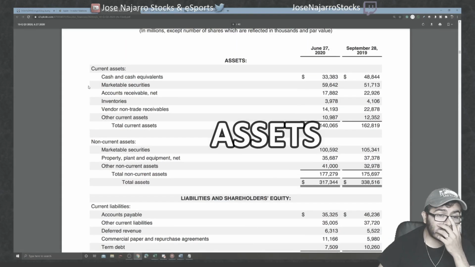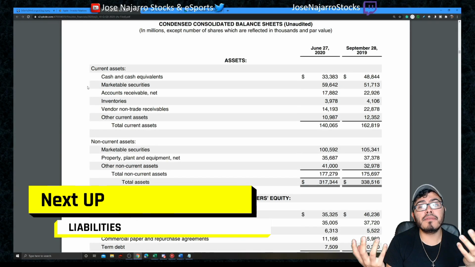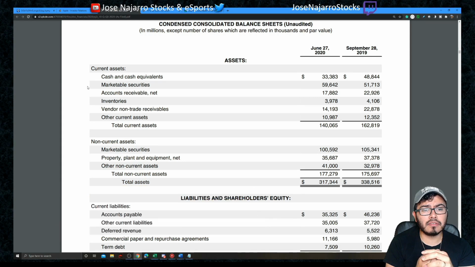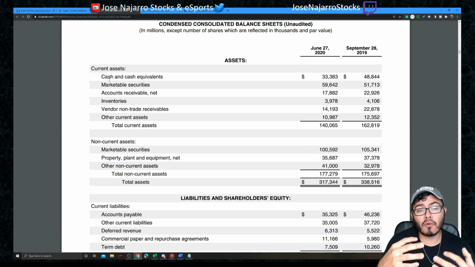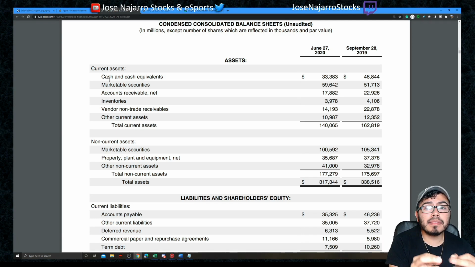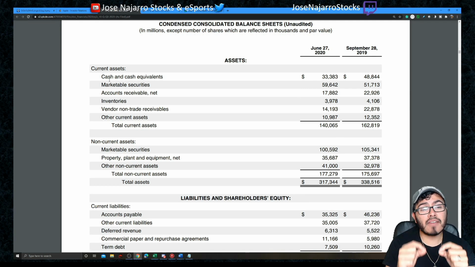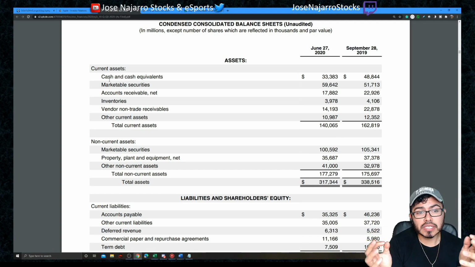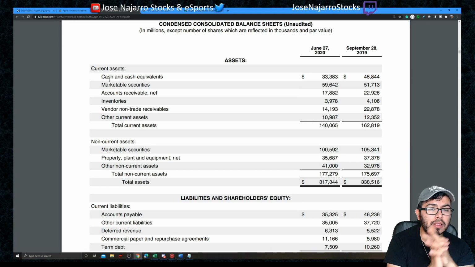All right, so let's take a look at these assets. And most of them, to your surprise, will probably be very easy to understand just with the name. So the first one is cash and cash equivalents. This is pretty much just what it means: any form of cash that they have, or something that has very, very low risk that can be considered cash. So this might be, for example, a high yield savings account where there's really no risk and they can pull it out pretty quickly.